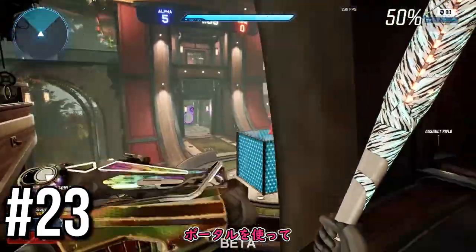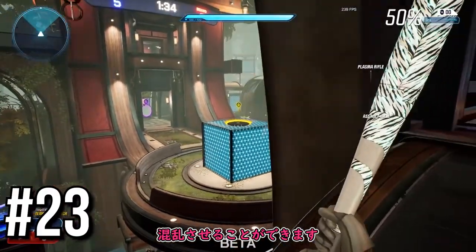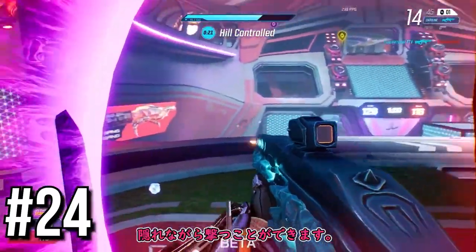You can shoot a portal below an enemy to trip them up. It's not common, but it can be a clutch way to take an objective. If you put a portal on 2 sides of a box, you can use it like a window.